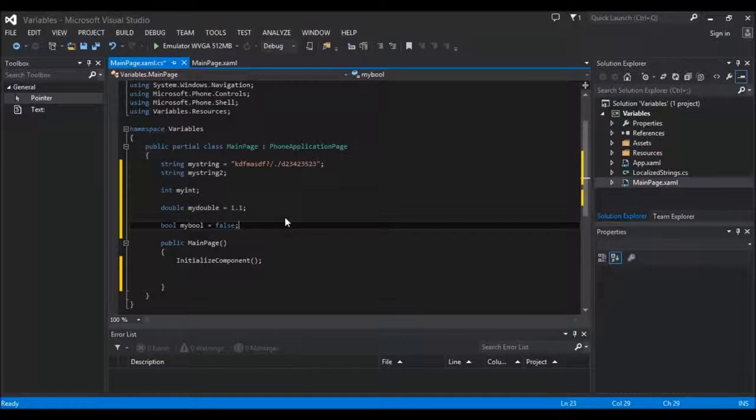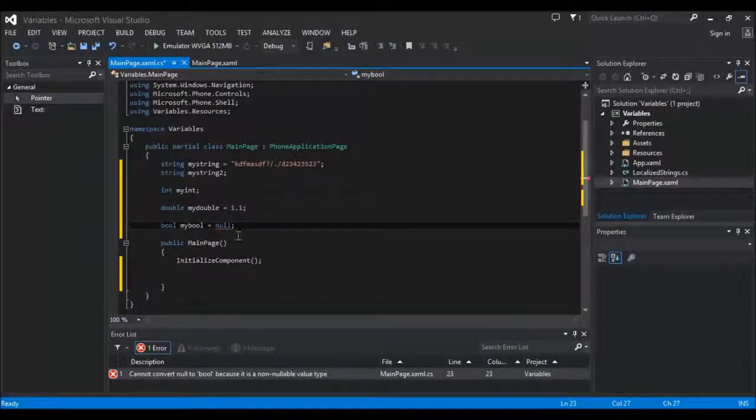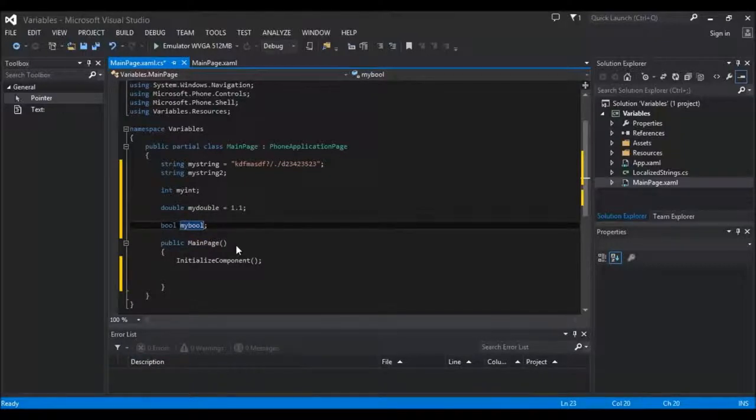Now again, we can leave this without the false in there, but you can't put any text in here, like a string value with the speech marks. You can't put a number in here, but you can either be true, false, or you can get away with null. Well, you can't actually. I've learned something new in doing this. Null is not acceptable. But if you wanted it to be effectively null, you just leave it out. So it's as simple as that. This is what we will be using as we go through the tutorials.